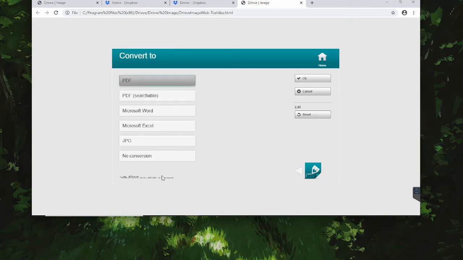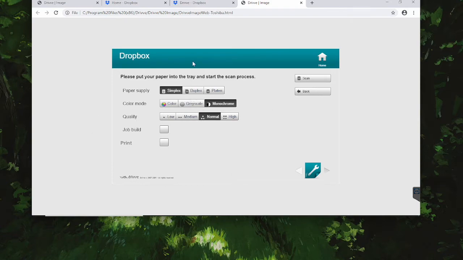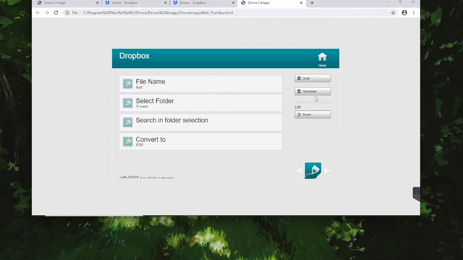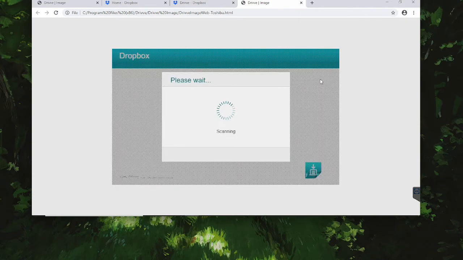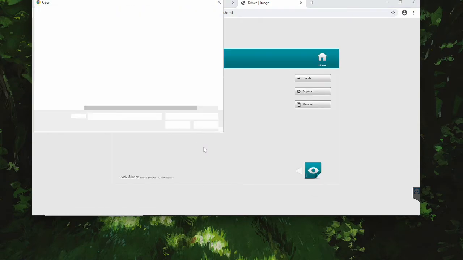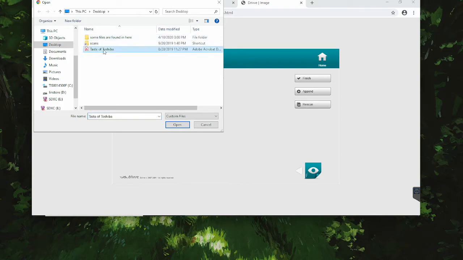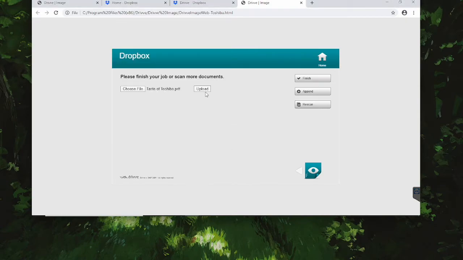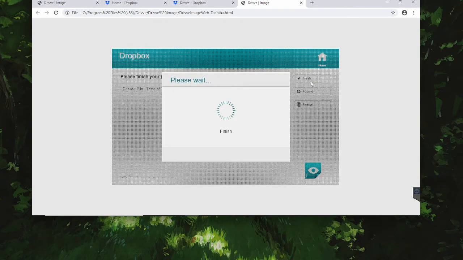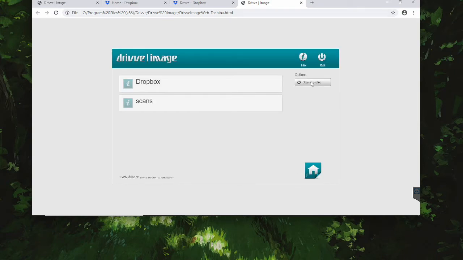I'm going to convert this to a, let's leave it as a PDF, all right? In advanced, we have our advanced features, color, two-sided scanning from the platen glass as well. So I know what you're thinking right now. How are we going to scan our document if we don't have a copier? Well, I'm glad you asked. We are going to browse to our document, and here I have one selected, which was an event that we had in September called the Taste of Toshiba. I'm going to hit upload and finish, and it's going to take that document, run it through the Drive processor, and output it into the folder.